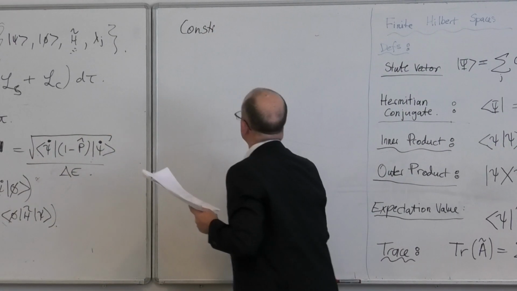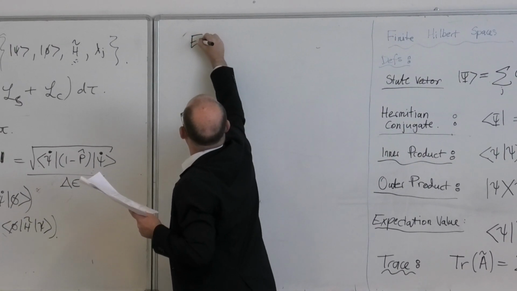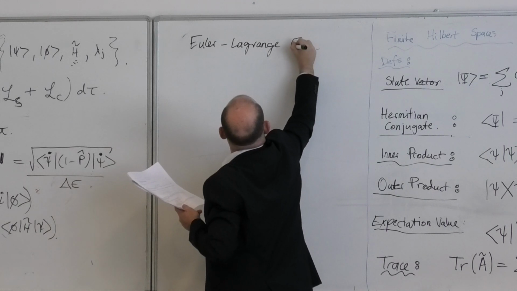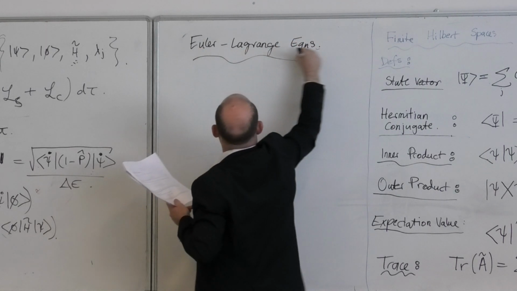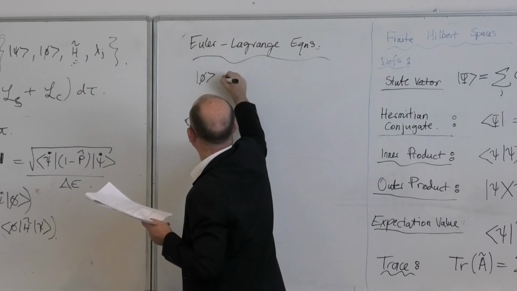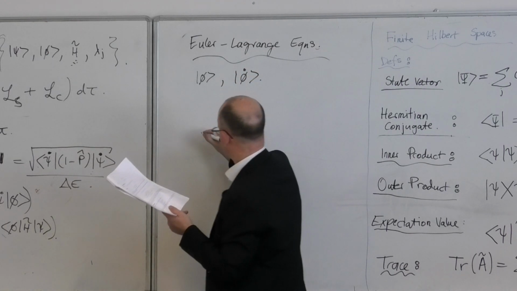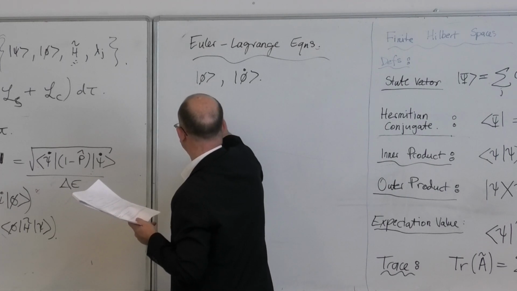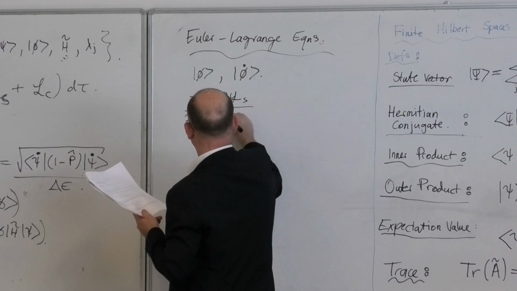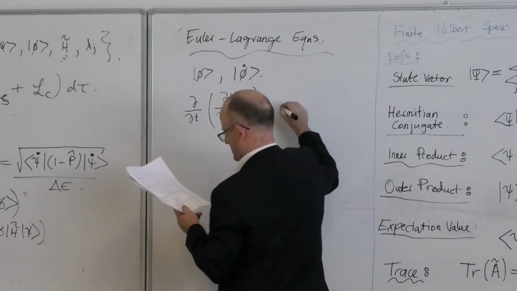Now let's just look at these things called Euler-Lagrange equations. I'll just show you one, and then I'll show you a trick so that we can get around it. So let's just pick a really easy one. Let's consider the variable psi, psi dot. So the Euler-Lagrange equation in this case will be d dt of dL over d psi dot.